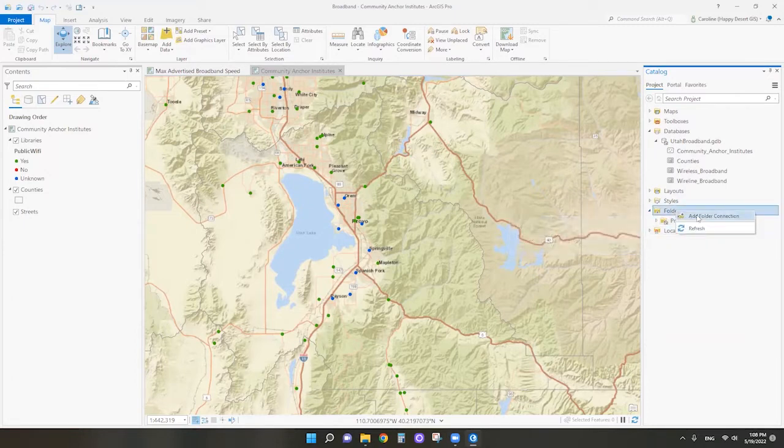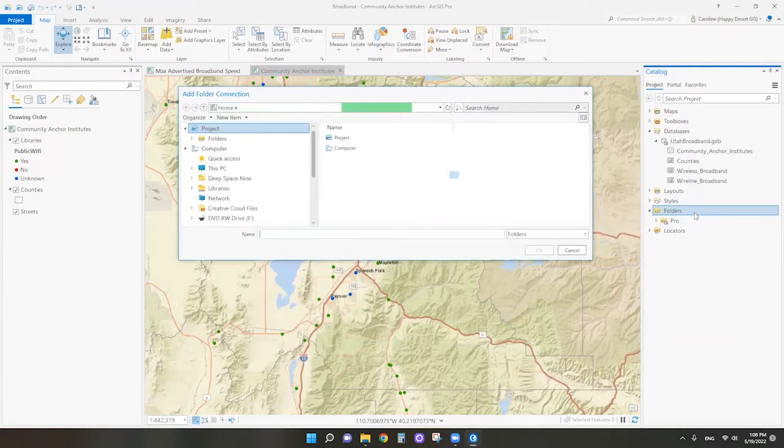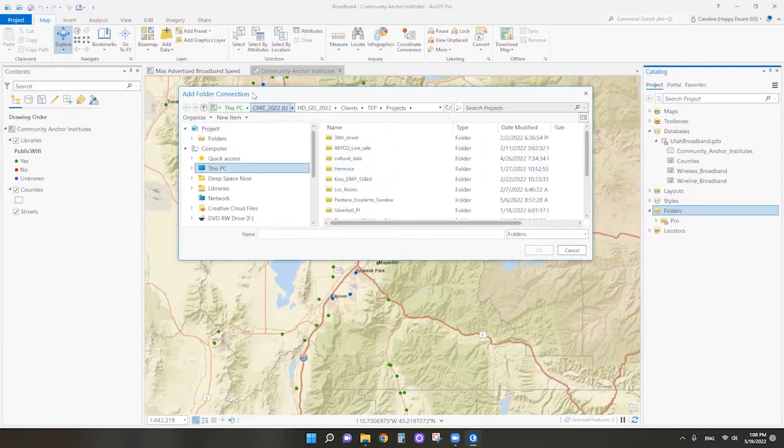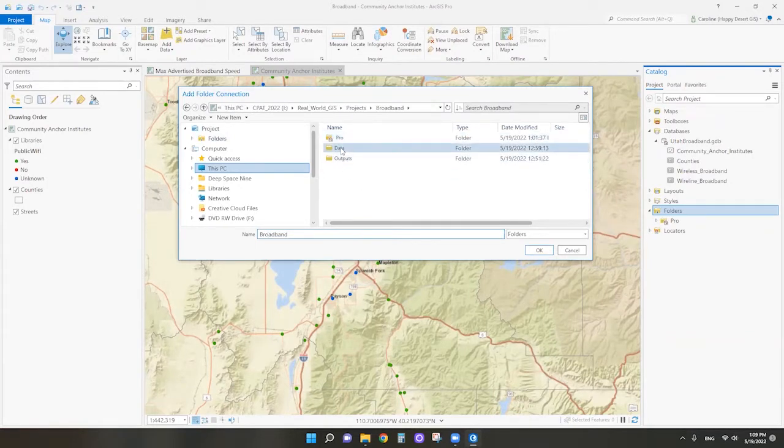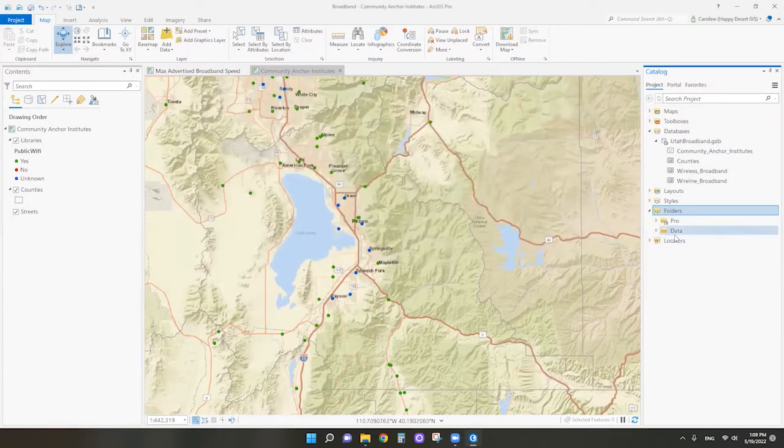But if I do a right click and add a folder connection, and I go to where I have this information saved, here is my data for this project, and I say, okay. Now you can see that we have that information at our fingertips.